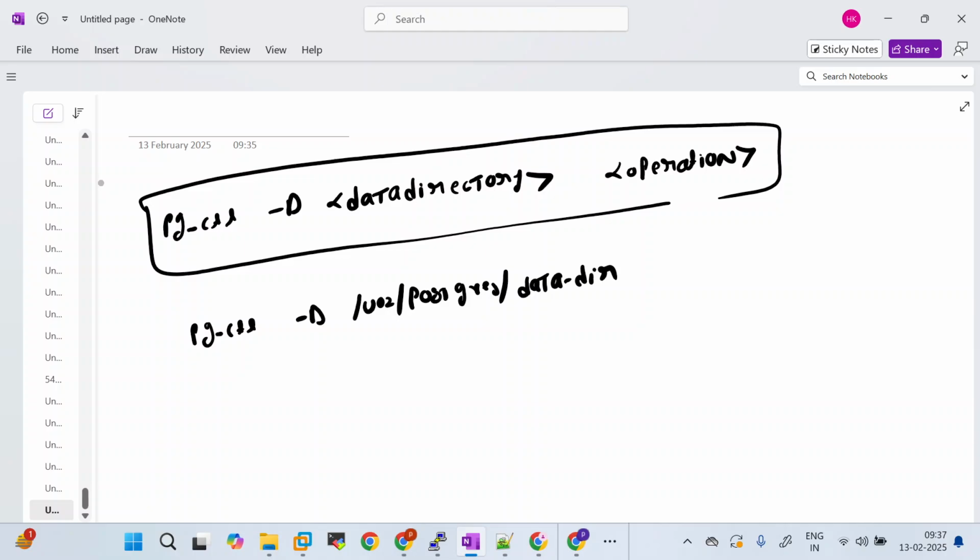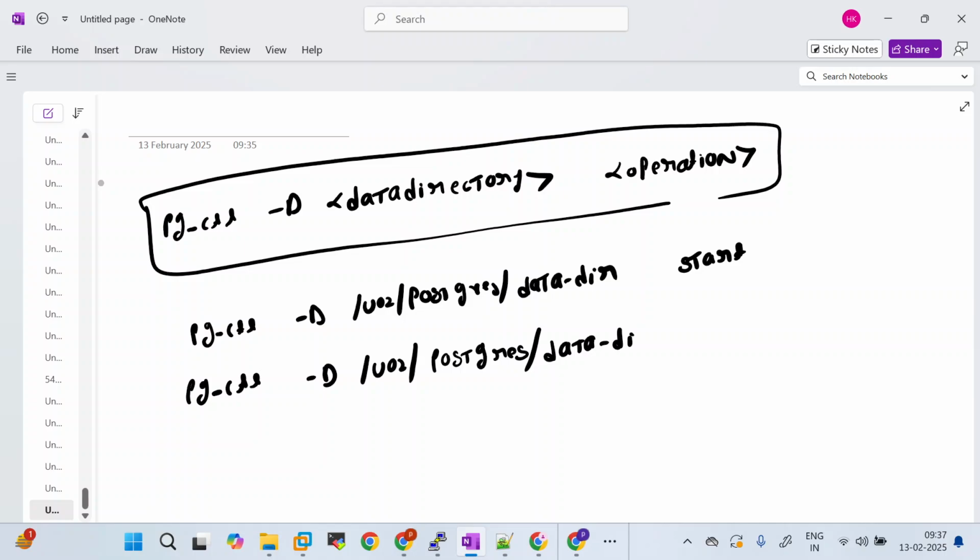This is the data directory location, right? If you want to start the cluster, you can start it with pg_ctl -D /u02/postgres/data_directory.